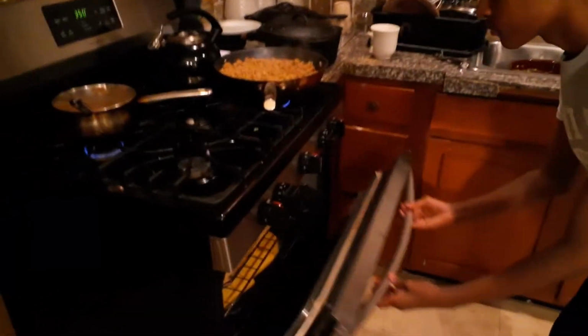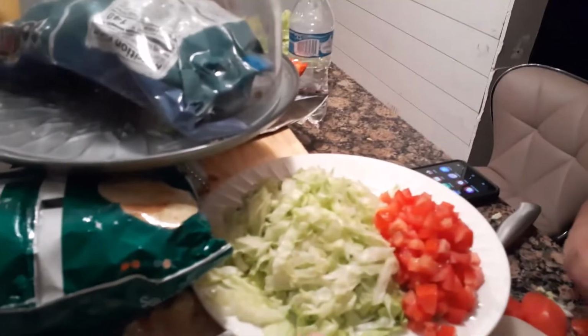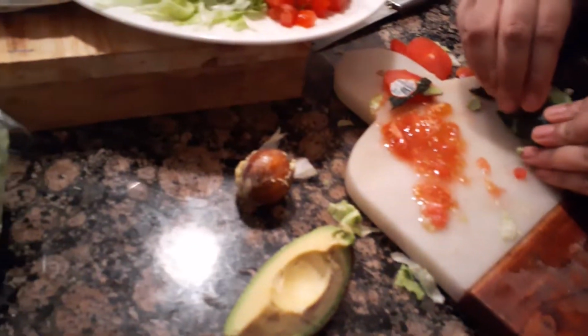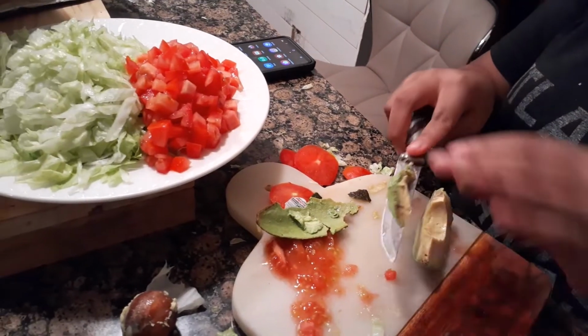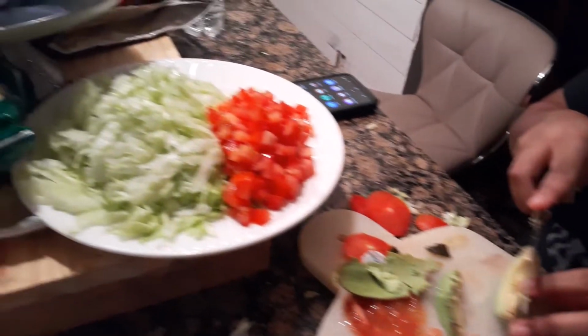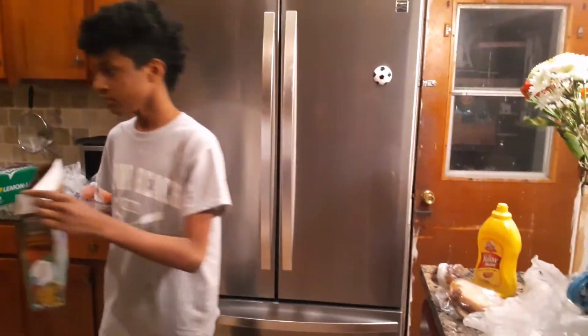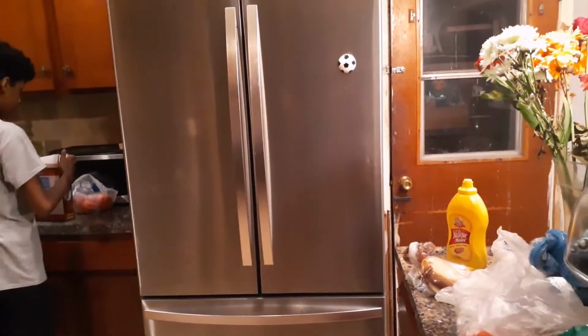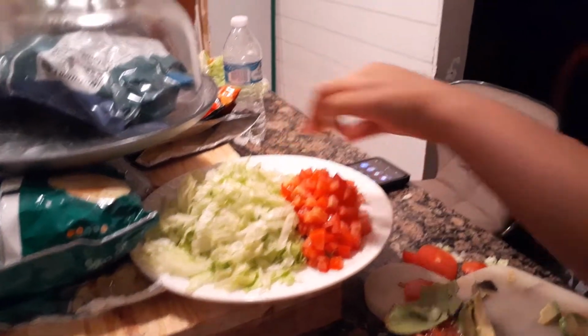Alright. Taco shells are in. There's tomato over here. Avocado getting done. Yeah, it looks a little messy, but we alright. It turns out great in the end. Your daddy said he might use some more. If not, then we could put them in the refrigerator for now. Onions aren't finished yet though, so we have to wait. You gonna do some onions? I don't know. Should I? Yes.